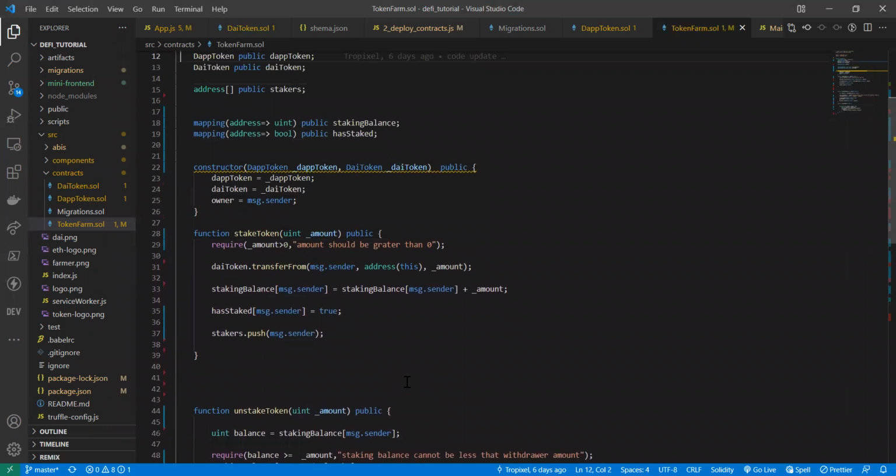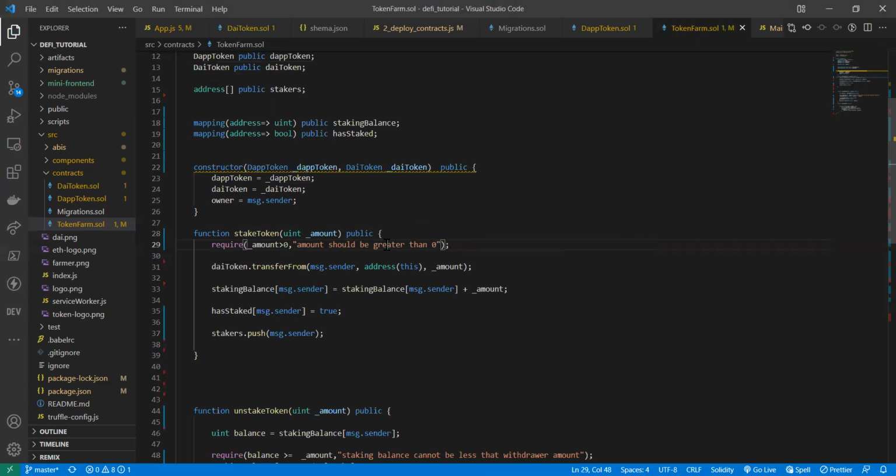Remember I said you want to stake some tokens to get reward tokens. Let's say you want to stake 5 tokens. I will first check that the amount you want to stake is not less than 0. If it is, I'll show you the message: amount should be greater than 0.